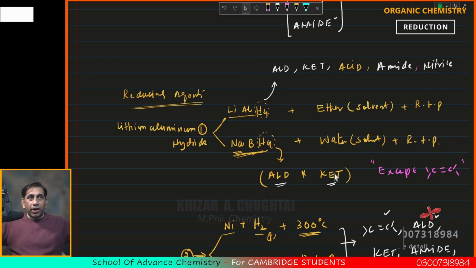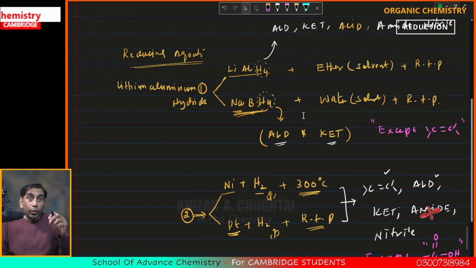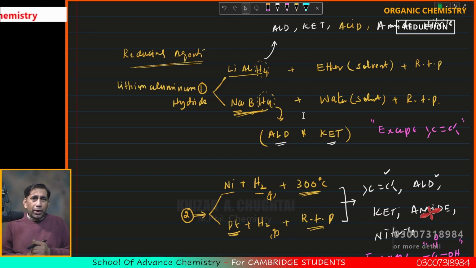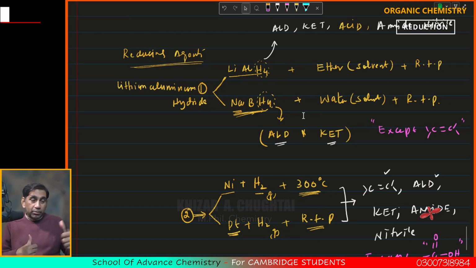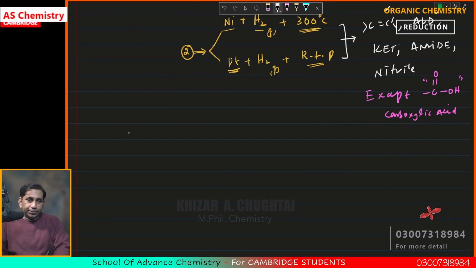If I teach it in detail, why it is like this and why it does this, that is not part of your syllabus, and definitely then I will never be able to finish organic. So basically you have to memorize this list, and if you memorize it quickly, it will be very quick to solve the question, and organic chemistry will be on your fingertips. This is the shortest and highly efficient mechanism to cope with organic chemistry, to be good in organic chemistry. Now I'm going to explain the examples.